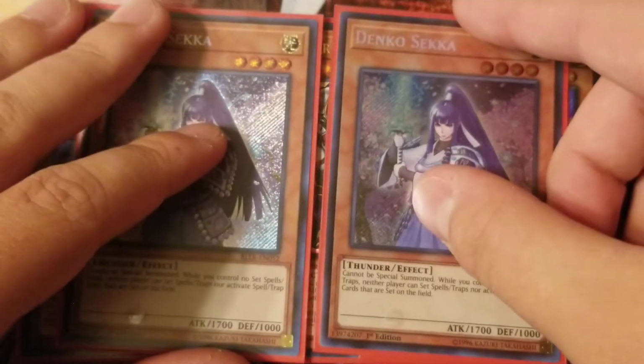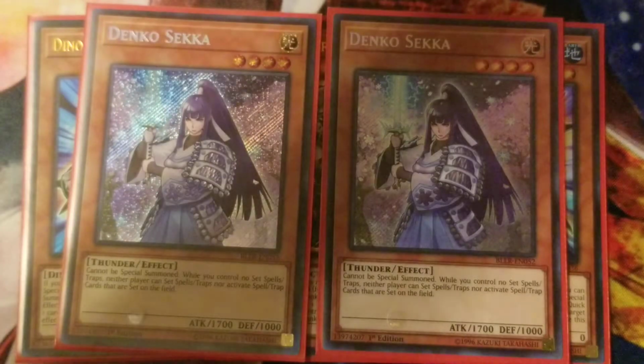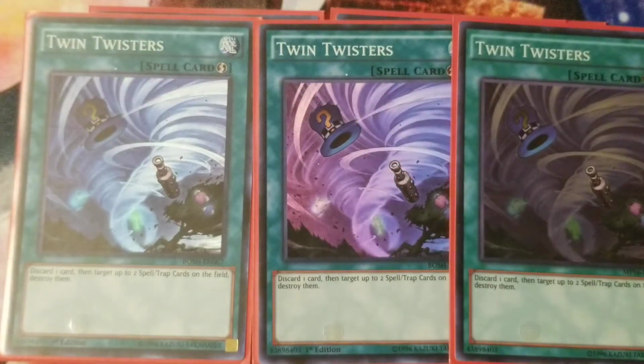So 2 Denko. A lot of the times, if you've already had a board set up, and sometimes even on your first turn that you get to play, you don't even use your normal summon. So I find Denko to lock down any cards that are on the field is super useful, especially if you just choose not to use Outrigger for that turn or whatever. Keep your monsters safe. And also, she's the girl. She's the greatest girl.